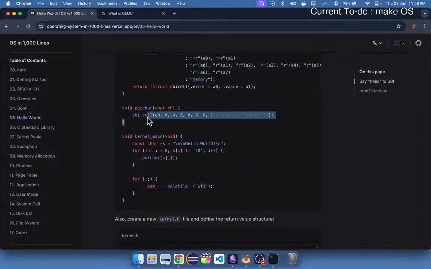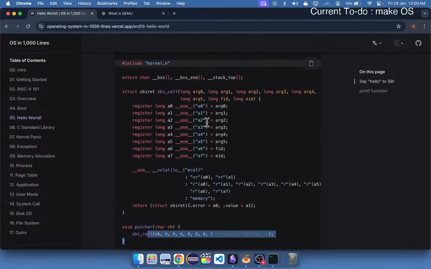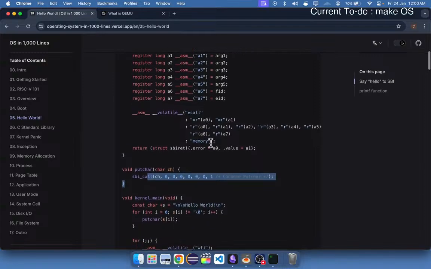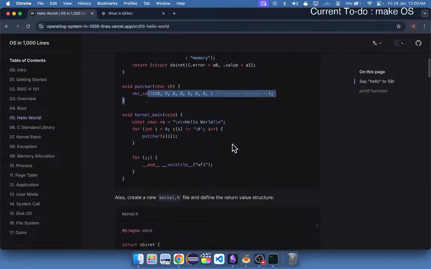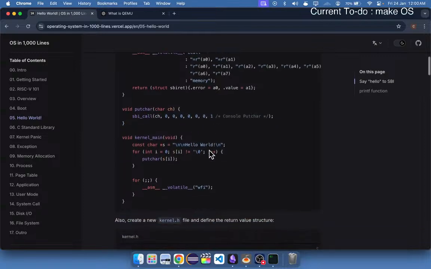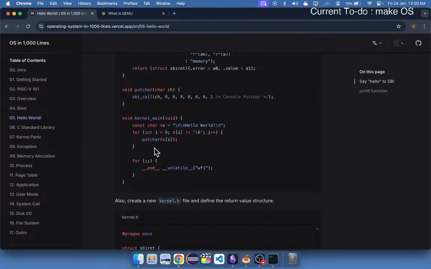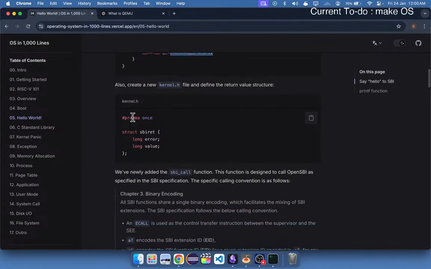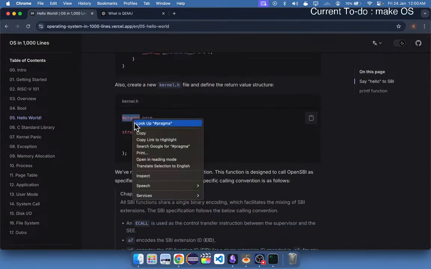Console putchar, which is an SBI call. So basically putting into the console. You're putting this to the console, and then you're doing void. I don't know what is hashtag pragma.